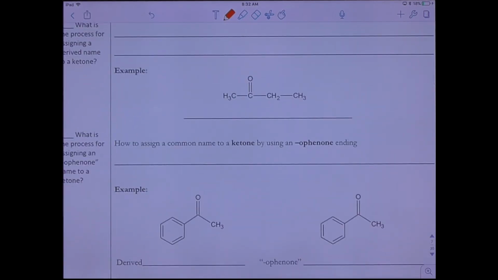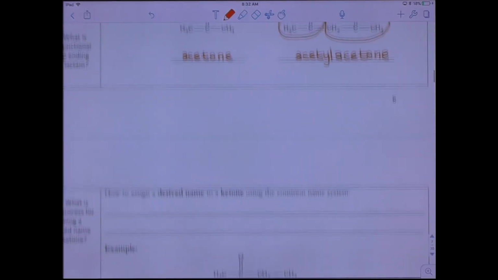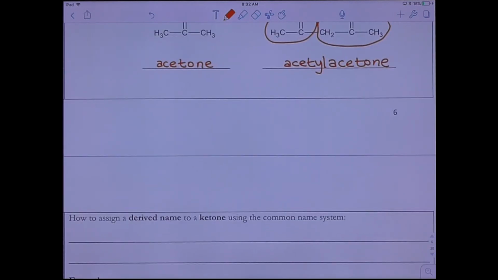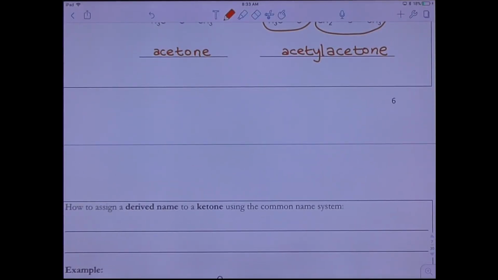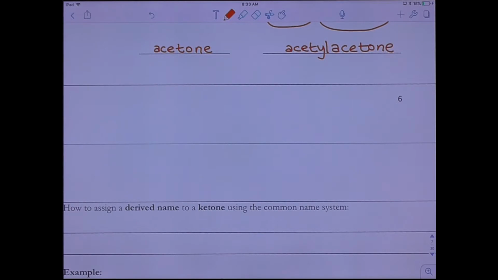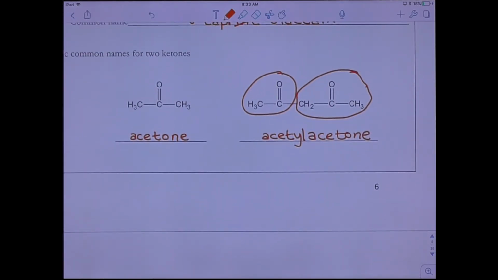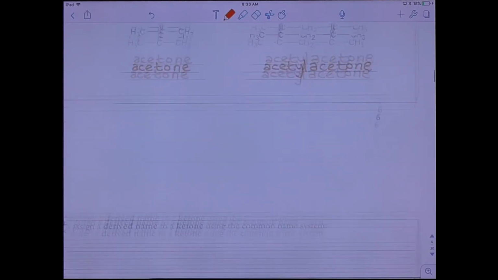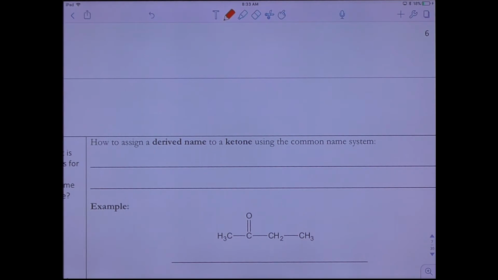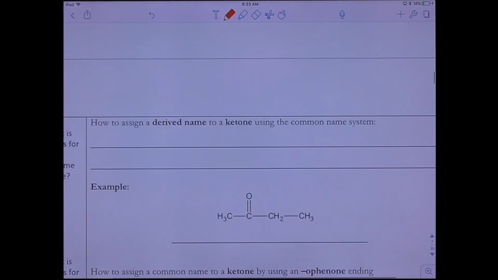All right, and then all we're going to do today is ketones, and wherever we finish, we're done for the day because I don't want to keep dumping too much on you. And I realize that I need to put an example in here for you for naming IUPAC since I don't give you that option. Okay.